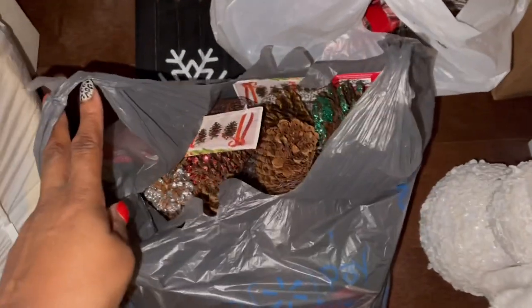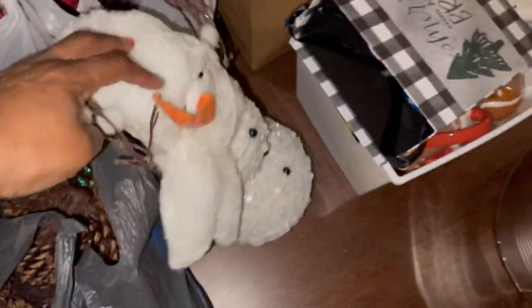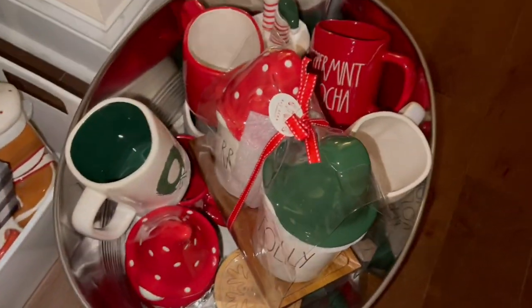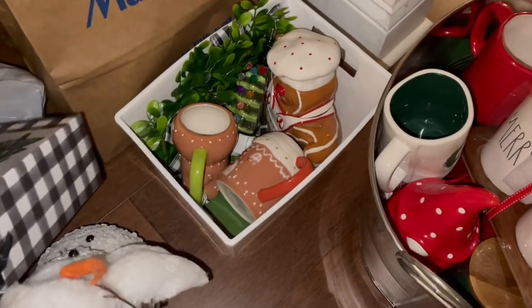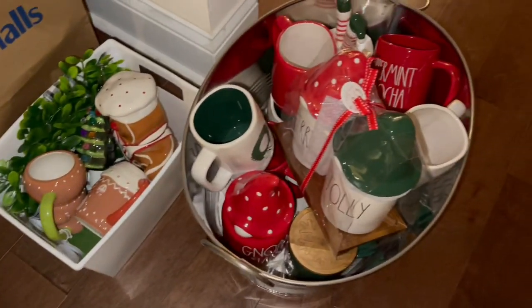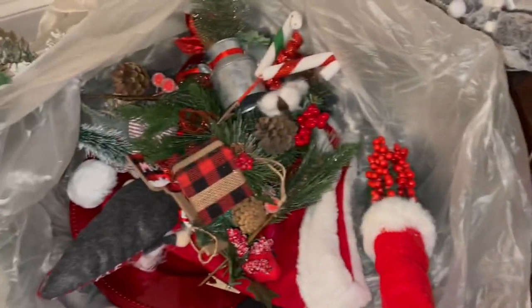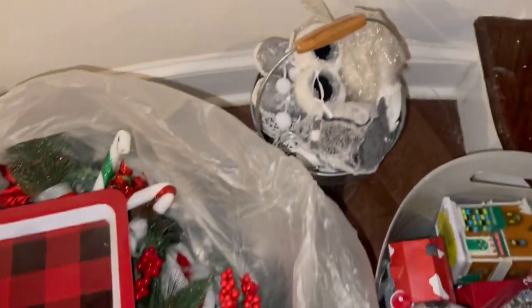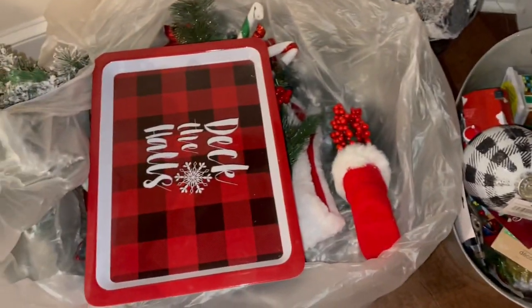Walmart stuff on clearance from last year, I feel like. Target stuff, my stuff, new stuff from this year, gingerbread stuff. So, oh my goodness. More new stuff, old stuff, winter white stuff. So, it's a lot going on.